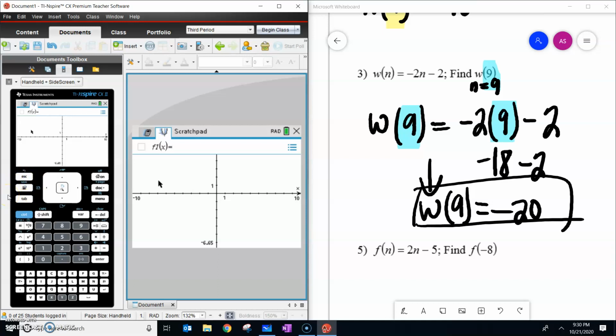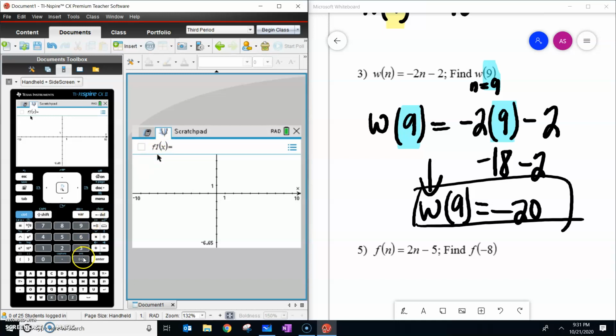What I want to do is enter in my function. Now notice the calculator has f of x, but the function they gave us is w of x. That's okay as long as I switch my equation to terms of x. So I don't need to put the function notation because they already give us that in the calculator.